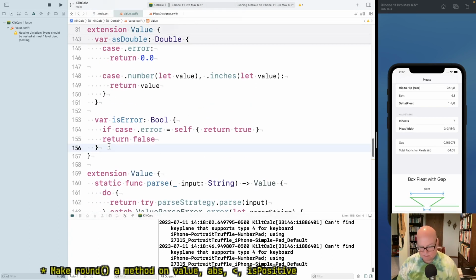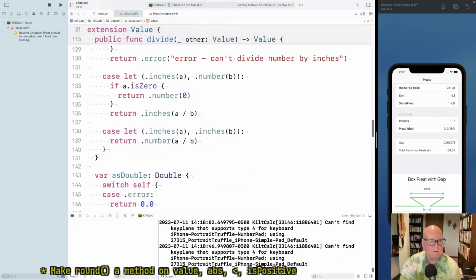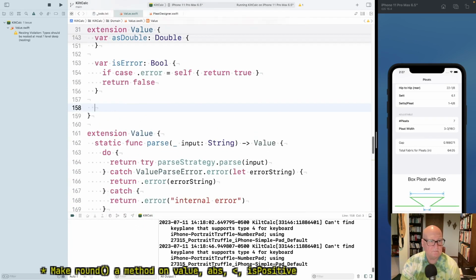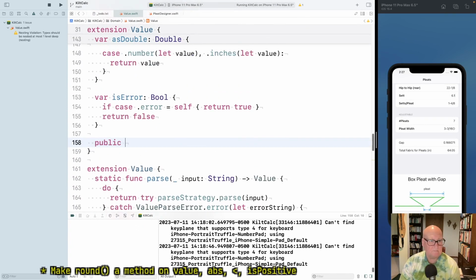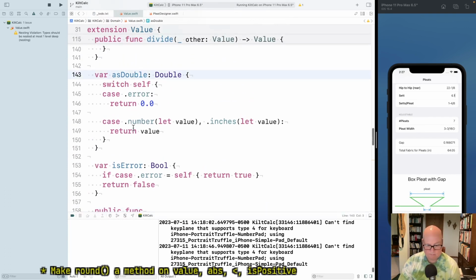All right, let's. Did I make these public? Yes. Again, I'm just trying to do tiny cleanups.